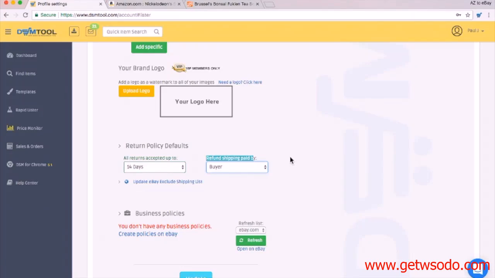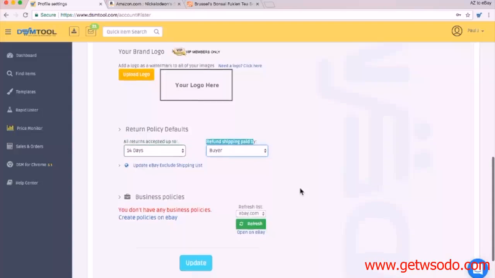Now, even though I do have this marked for my store, most of the time I go to my source, such as Home Depot, tell them I want to return the item, and they send me a free return label, which I then send to the buyer. So even though it's marked, you don't have to have them pay to return it. Now, even if you have this marked, if the item arrives to the buyer damaged, you'll be responsible to pay for the return shipping costs. But like I said, it's very easy for you because your source is going to pay to return it, not you. So I just leave this one on buyer.